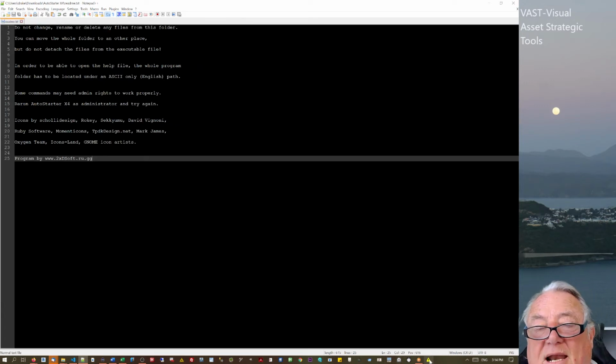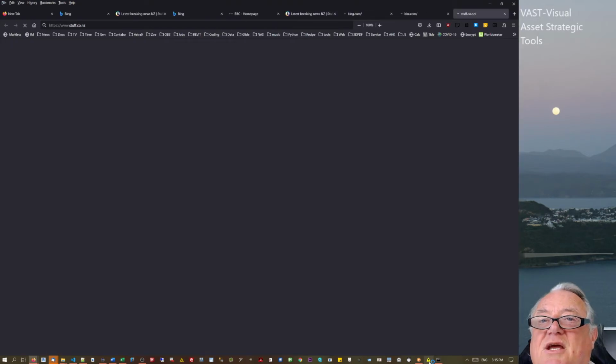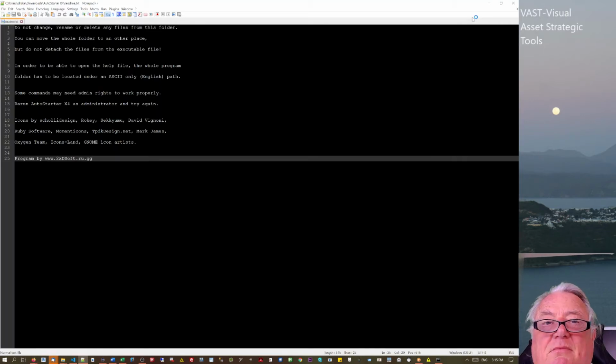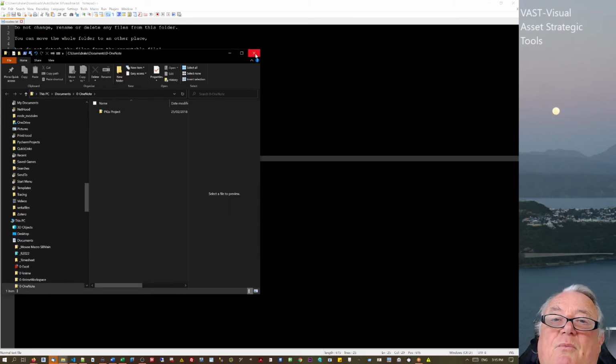But when we come and click on this one here again, it's going to do all of those activities. It's going to open up BBC.com, it's going to open up Bing, and now it's going to open up CNN. Then it's going to open up this README file through here, and it's going to open up my folder going to that particular directory, the one we want.